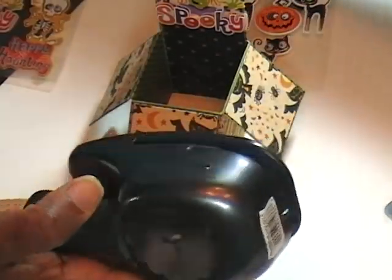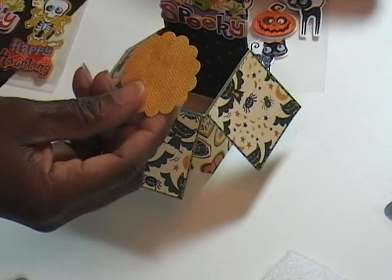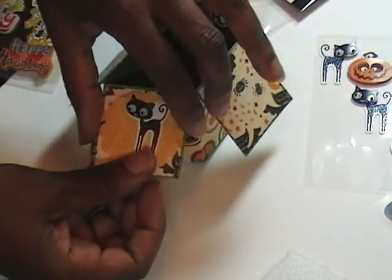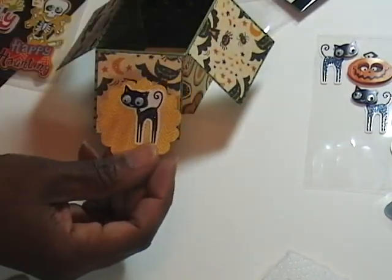I'm using my scallop punch to punch out one of these, and that's so that the little black cat that I want to use will pop against the background of all of those bats and not just blend in so much. Some of them I did stick straight onto there, but this is just another option to use up some of those scraps of papers that you have.